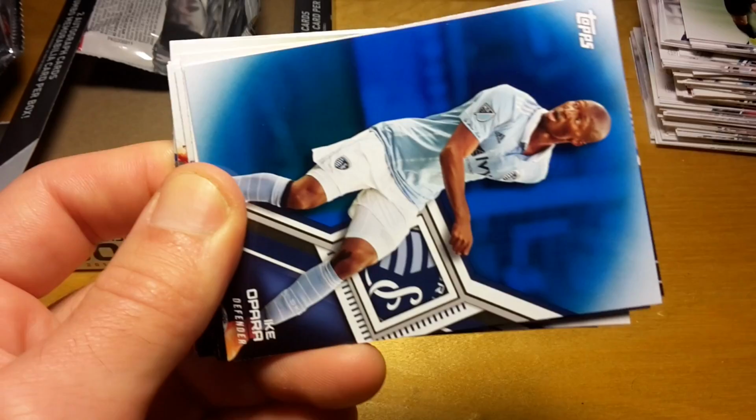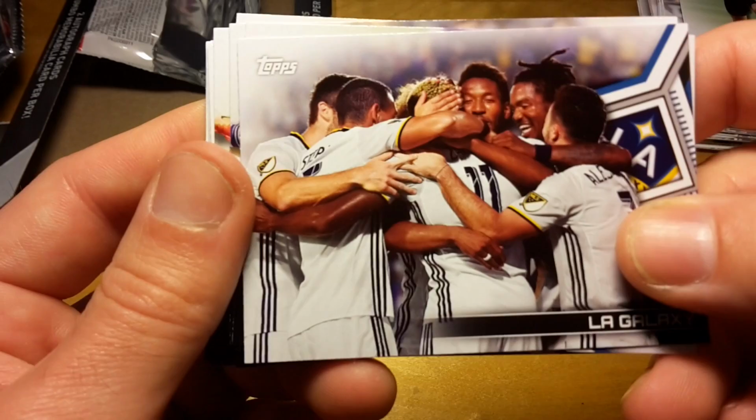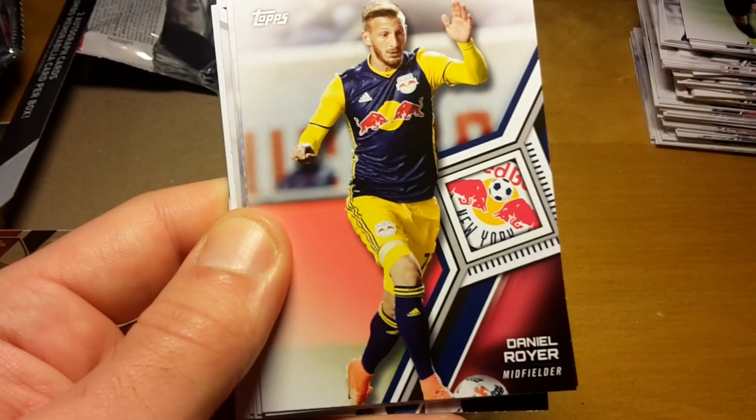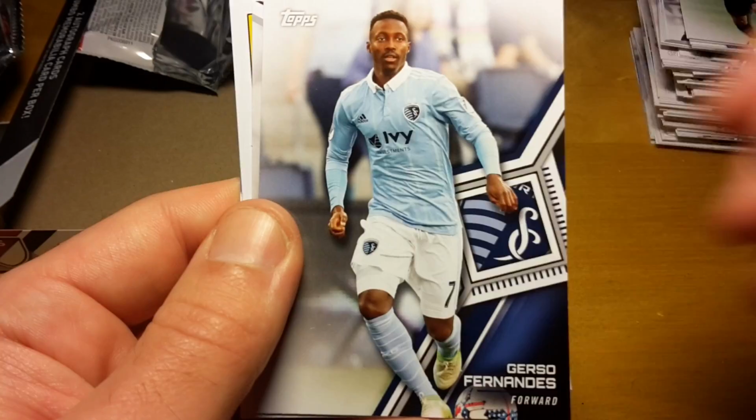And I think that's a blue parallel numbered to 99 of Ike Opara. 23 out of 99. There are actually not many parallels in this product. Blue numbered to 99, orange numbered to 25, red numbered to 10, and then black numbered 1 of 1.